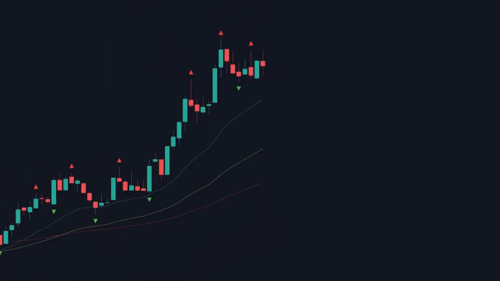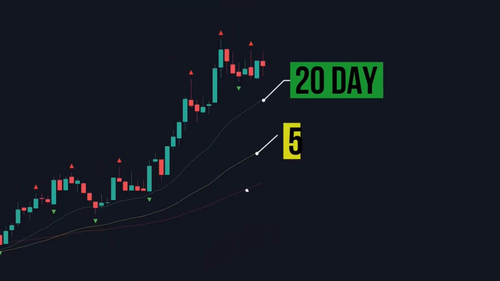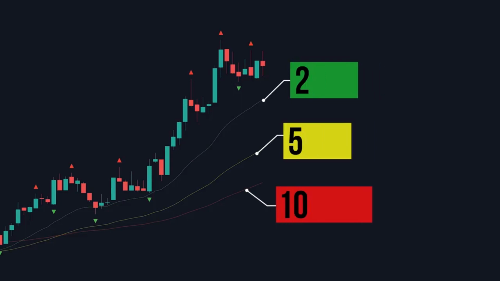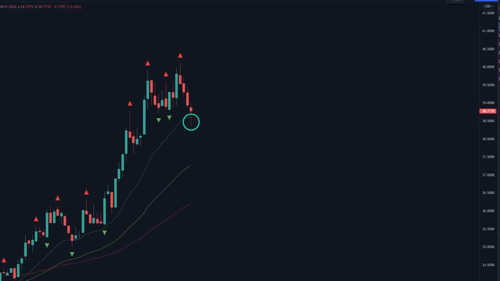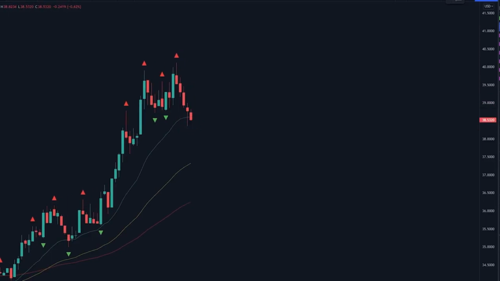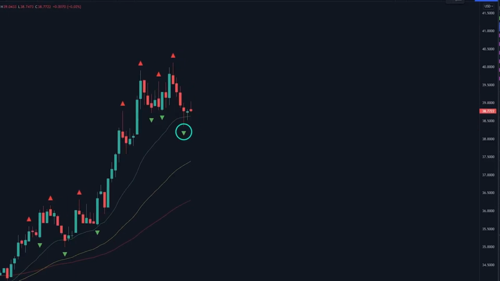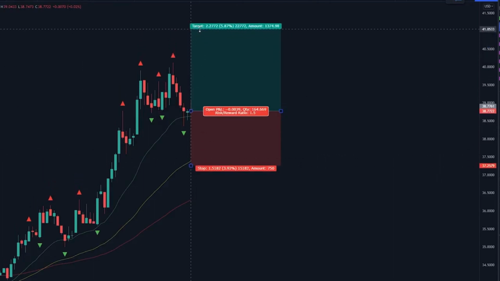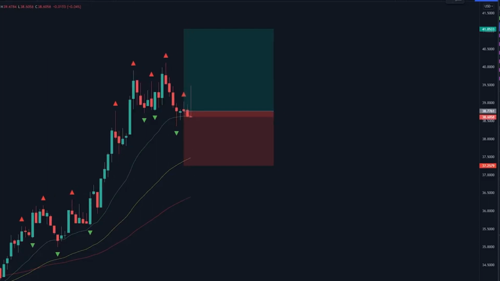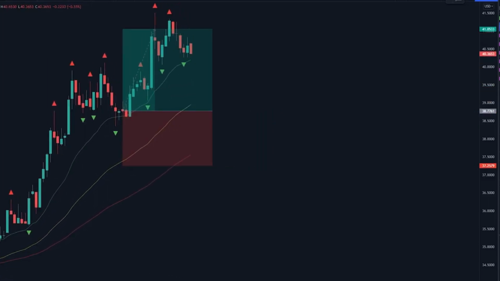So first things first, we made sure the moving averages are in the correct order and they are not crossing each other. Then we wait for the price to cross under the 20-day moving average. We keep waiting till the Williams Fractal indicator gives us the green arrow for the go-ahead to enter the trade. Once it does, we create a long position, put the stop loss right below the 50-day, and then have a 1.5 profit ratio. As you can see in this example, the strategy worked out perfect and we made money.